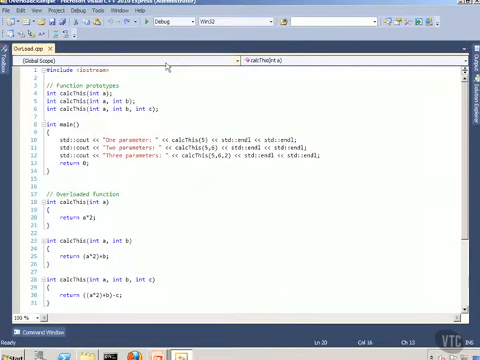Now, what really shows this, if you look up here in the function prototypes, and I talked about prototypes in a separate video if you haven't watched that yet, and it was cleverly entitled Function Prototypes. So if you'll go watch that movie, then you'll be able to see what we're talking about with prototypes. But notice this is very clearly showing you the difference between these various functions. And this is called overloading, because based on the parameters that I send to this same function name, I'm actually going to run different functions.